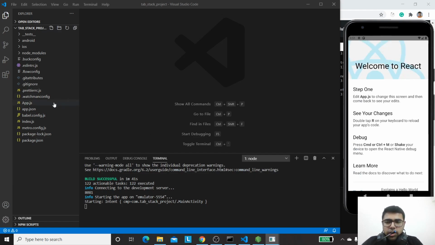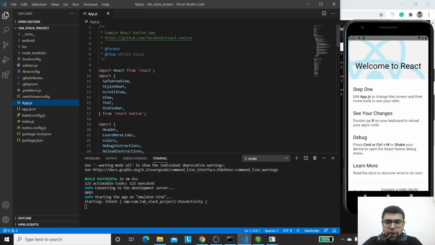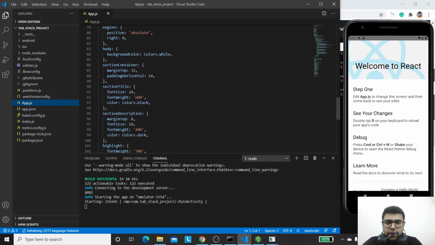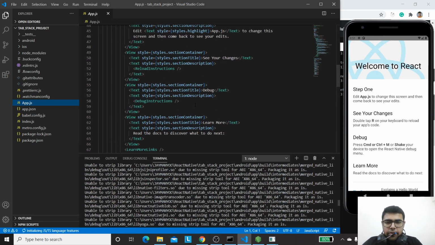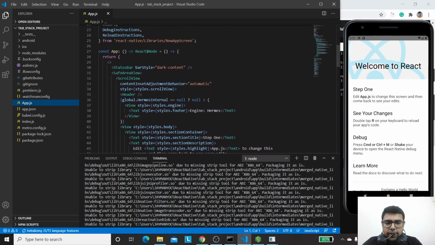Now quickly go to the App.js file and try to remove all the existing code.